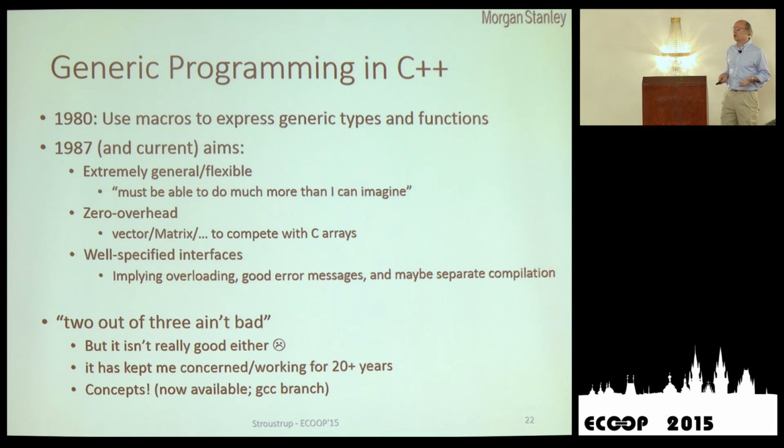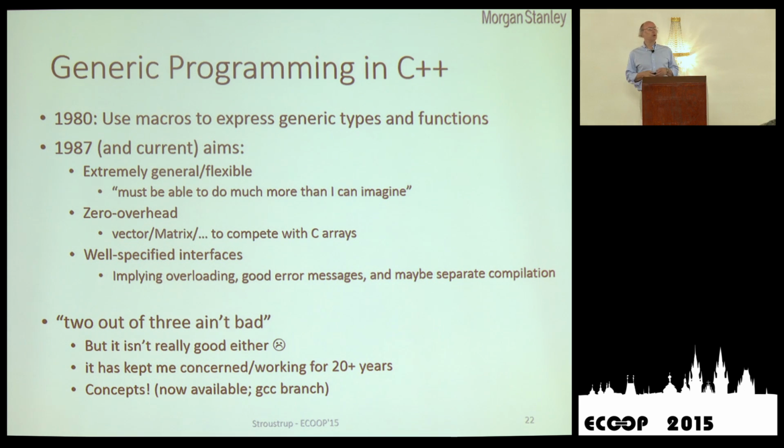Of course I want well-specified interfaces. I remember when C didn't have function argument types in interfaces. In other words, if you did square root of 2, you got a core dump, a segment fault, if you speak modern. And I didn't think that was a good idea. So I was the one that put function prototypes into C++ about 10 years before they came into C.